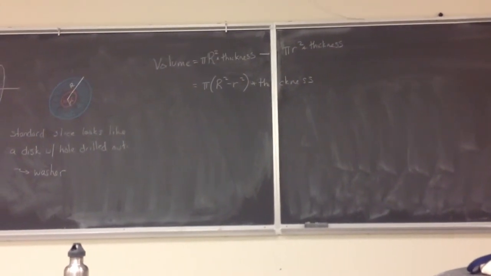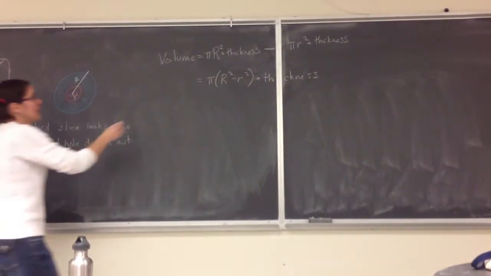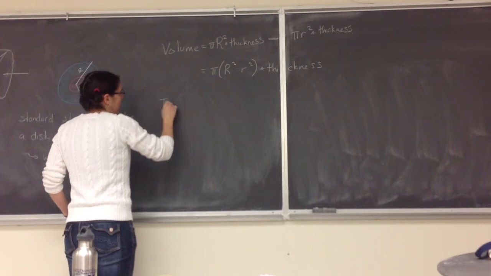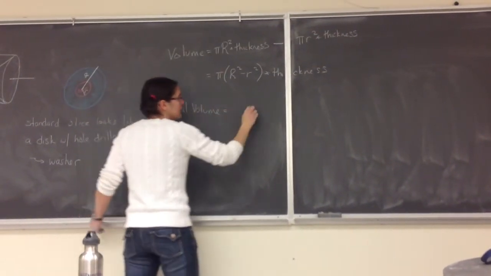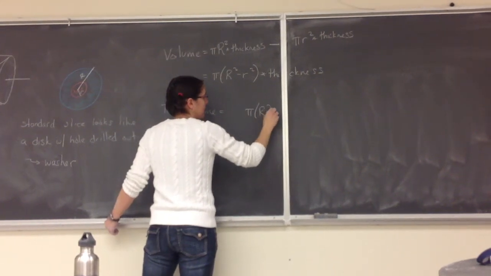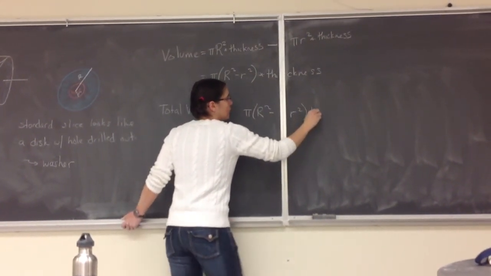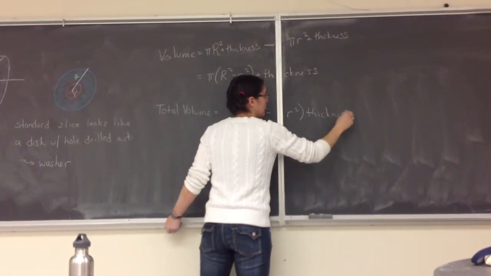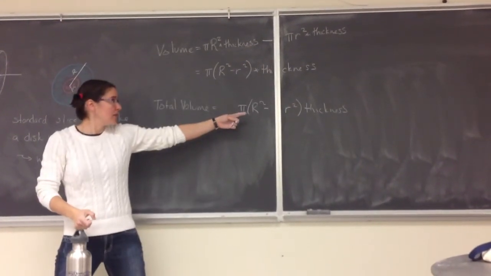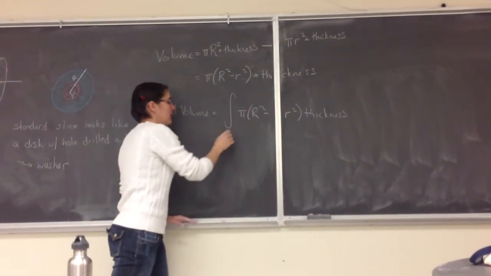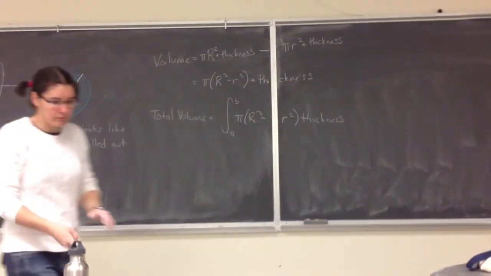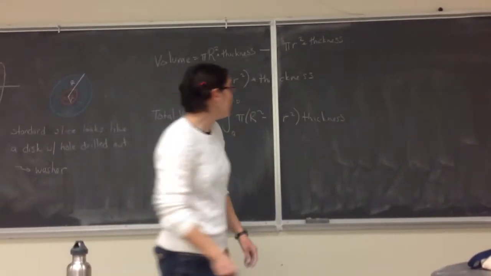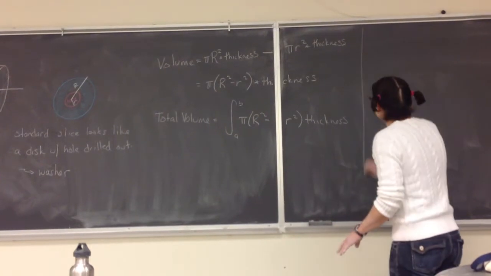And so then if we want to come up with the volume of the entire solid, then our total volume is going to be the volume of one washer, which is pi times big R squared minus little r squared. Add up all those volumes starting at A and ending at B, whatever A and B are. Okay, so let's look at our particular example.